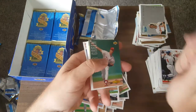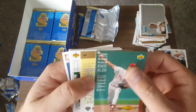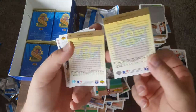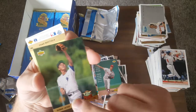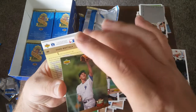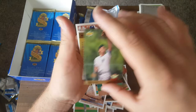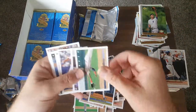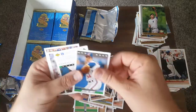Starting to get a little bit discouraged here, guys. Oh — there it is! 449, Derek Jeter. Now the question is, is he going to be chipped up or decent? He's pretty good — that's just like scarred residue there, we'll clean him up real nice. So there's one. He'll go to PSA. And about our third or fourth Mottola. Cross our fingers we can get another one in the bottom of this box.